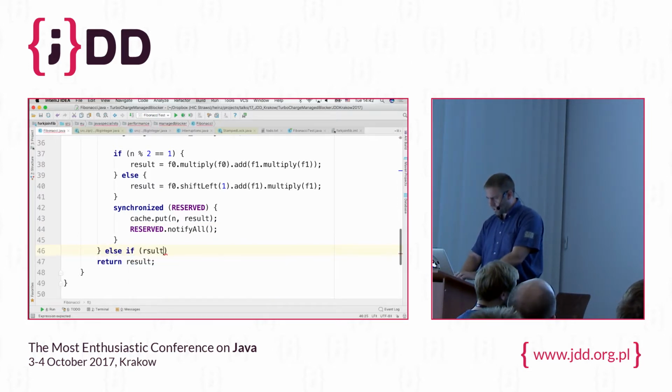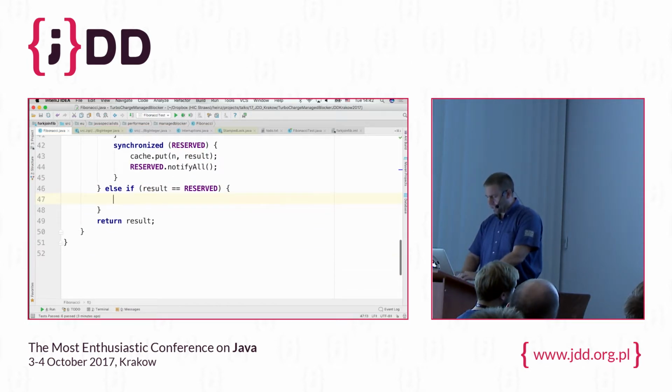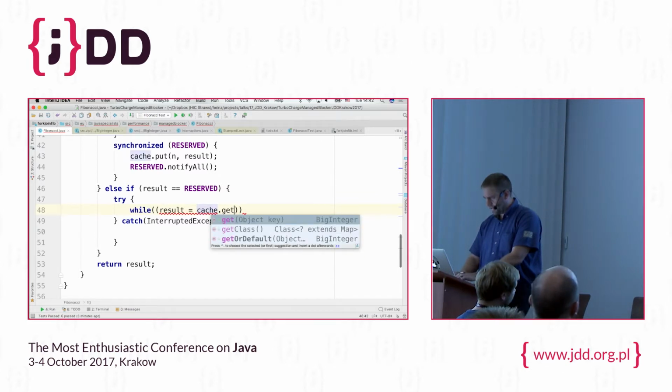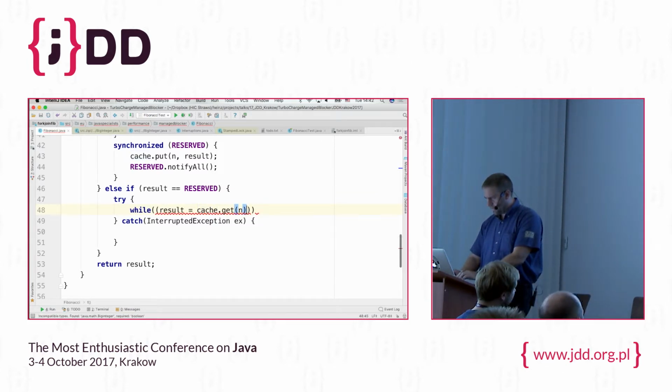Else, if the result is reserved, it means that we must wait. Then we're going to say try, catch InterruptedException, ex, and we're going to say while result equals cache.get(n) is equal to reserved.